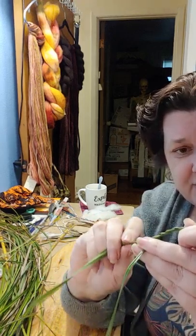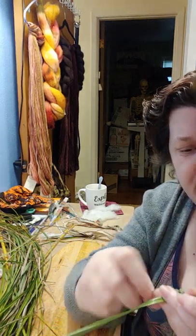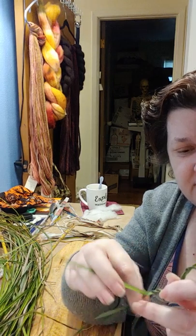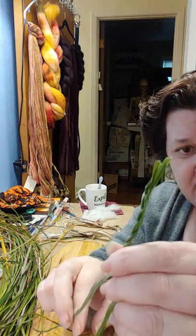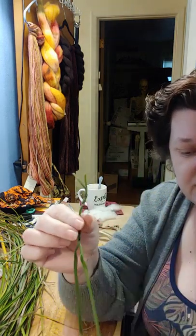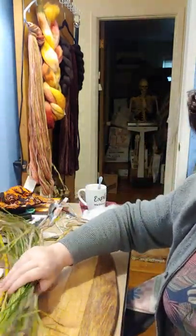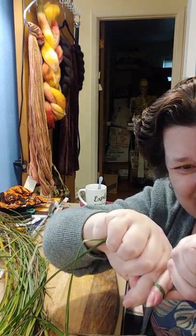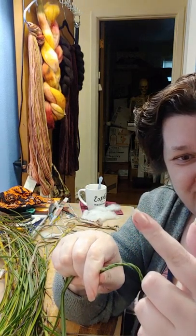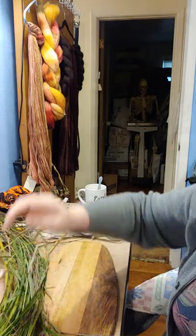See how I'm just twisting and turning, and I've got to move my hand. Twisting. The tighter the twist, the more durable it is. And turning. Twisting and turning. And see, it's not unwinding, because it wasn't soaked in water that made it slippery. See? And with this right here, I could make 30 feet of cordage. And it's a good durable cordage. I mean, you're not breaking that easy. See that? Yeah, I shouldn't have done that. I have minor health problems and I'm not supposed to do stuff like that. With willow.